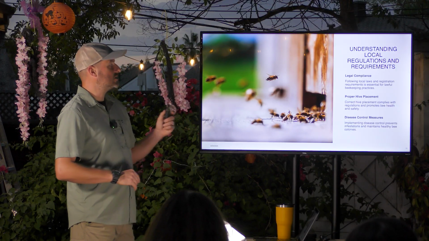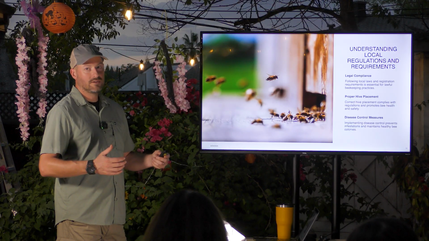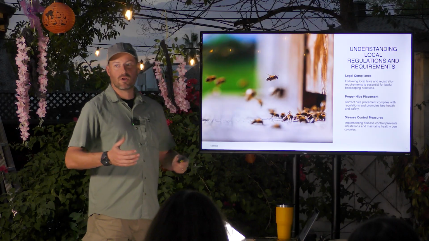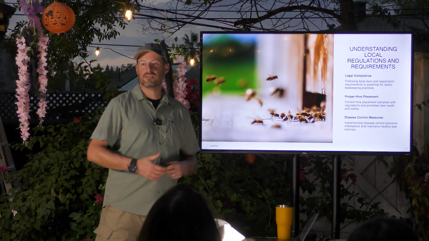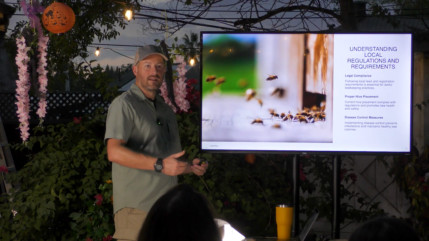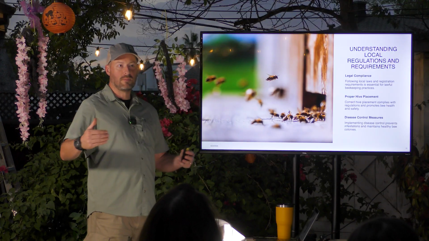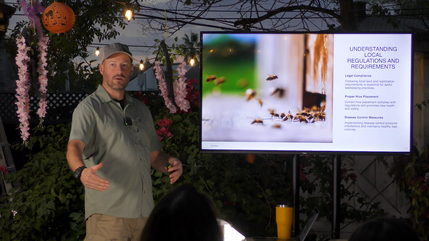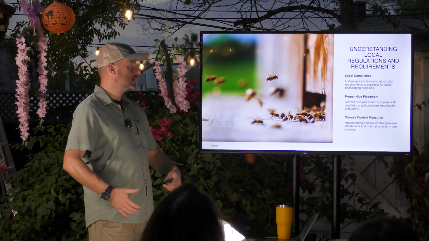And then disease control measures. We don't want to have a bunch of animals and not treat them and let them run around with other animals, because it'll spread disease. So there's ways you can mitigate that. It doesn't have to be chemical, but there's an integrated pest management protocol that you can follow depending on how you want to approach the problem. That's very sufficient.